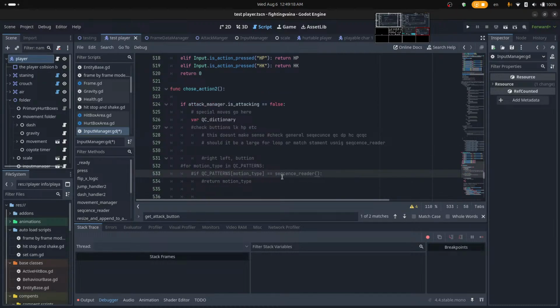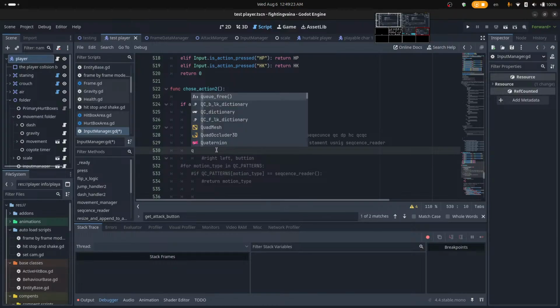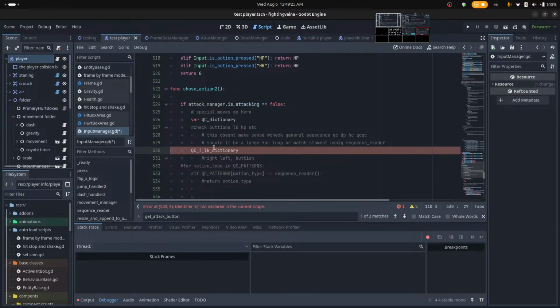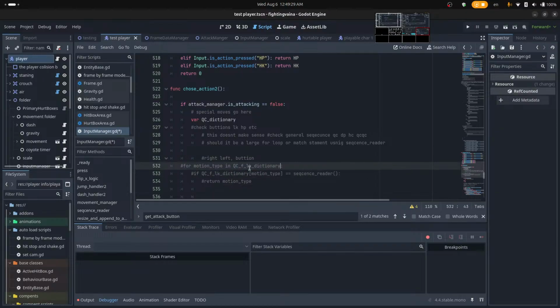So I would use sequence reader, quarter circle, forward, light tick, dictionary. And then motion type would be whatever's in the dictionary. So since it's quarter circles in this case, it would be quarter circles.